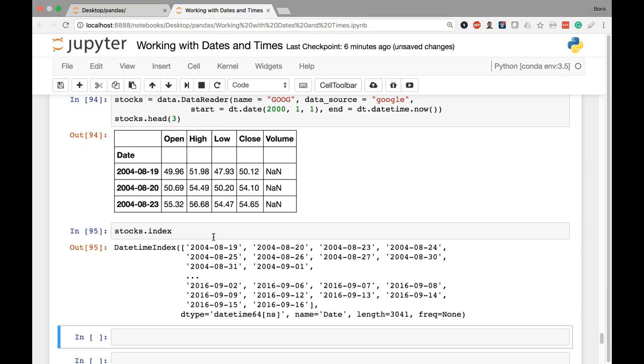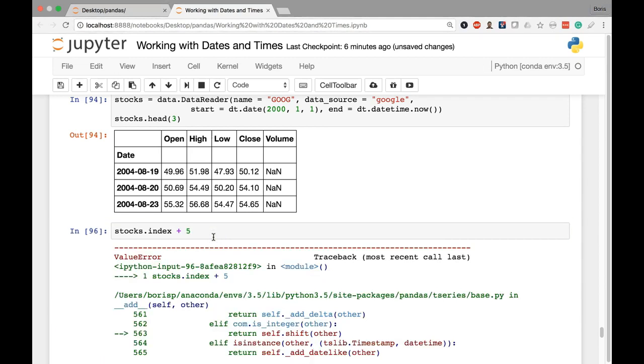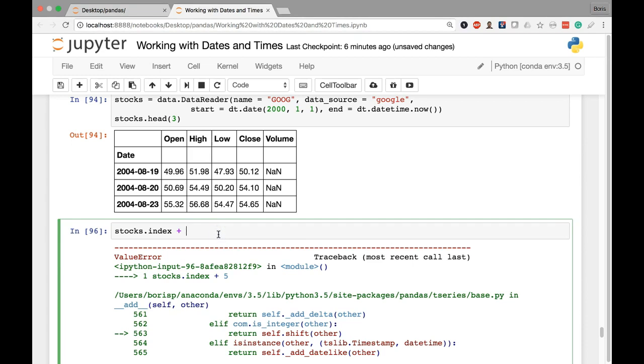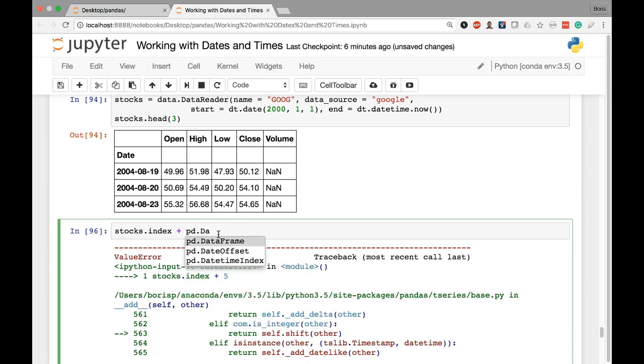So for example, let's say I want to take my current dates here and I want to add 5 days to each. Now if I just did something like +5, we'd get an error. And the reason is because it doesn't know how to apply something like an integer to values that are date time objects. So we have to try something different. So I'm still going to use the plus sign. That's basically the universal sign for addition, and we want to add time. But now I'm going to do pd dot, and I'm going to look for something called DateOffset. You can see it's this thing here, capital D, capital O, DateOffset. Let's select that. It is an object, or basically a constructor method that creates an object. So I will need parentheses at the end.